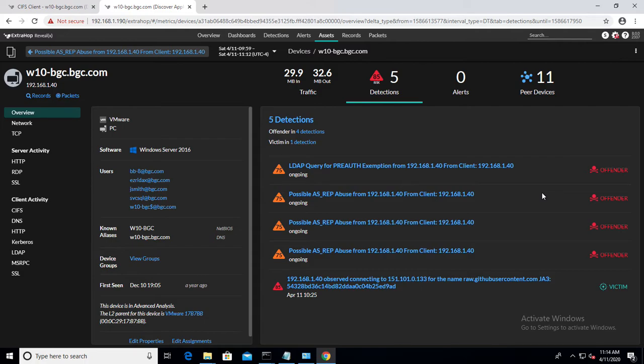Essentially, we're delivering this context-rich, high-fidelity alert to either your SIEM, your SOAR, like Demisto or Phantom. We're delivering this to you within milliseconds versus the minutes and in some cases hours it takes to query the different log files. So it saves you disk, but more importantly, it saves you time.